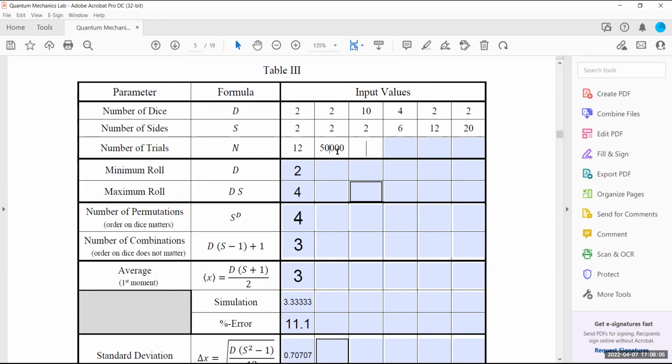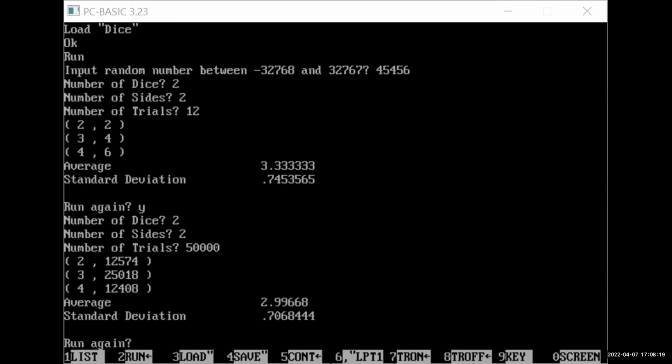If you can do 50,000, you will have the least errors, and you will see why shortly. I mean, this is the data I just came in. As a matter of fact, let me stop sharing that one and share with you the data that the program has given me. It gave me an average. Remember, it's supposed to be 3. Now it's 2.99668, which is very close to 3.